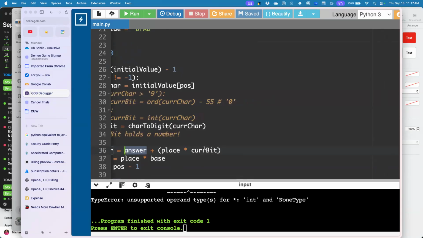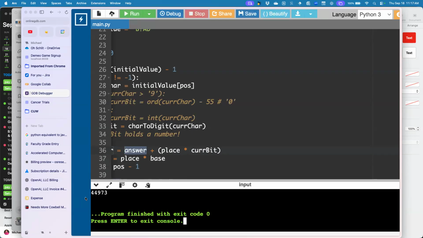This was for the question mark, right? What is -1 times whatever place is? Some negative number, right? So we're going to get an answer out of this. It's just not going to be the right answer, because for that one iteration through there, we've messed up our sum by adding a negative number. So an answer, but not the answer.